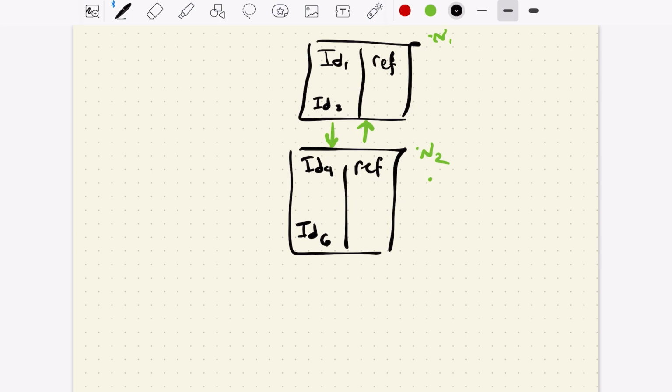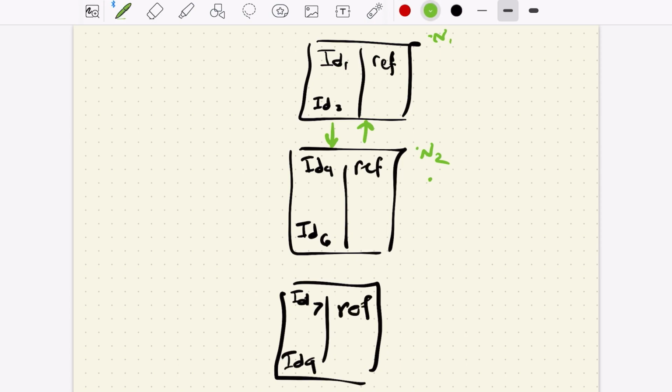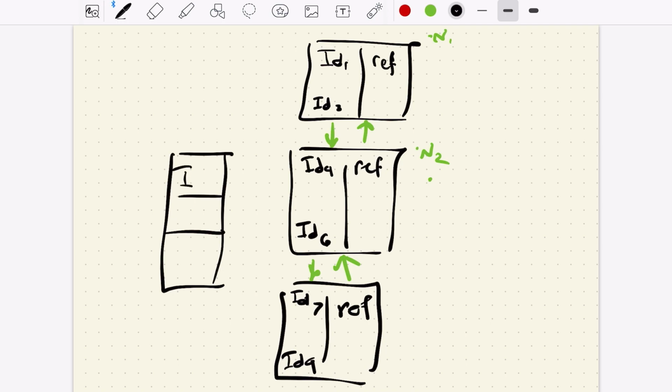So what I could have here is, let's create another leaf. We have 7 to 9. We have a reference. And these are all connected as a doubly linked list, so we can do our updates as needed. And then we have another value here, and this node contains the highest value from each. So we have the highest values ID3, ID6, and then lastly we have ID9.